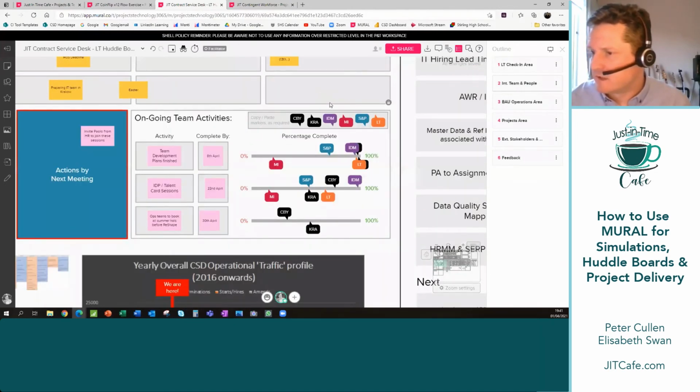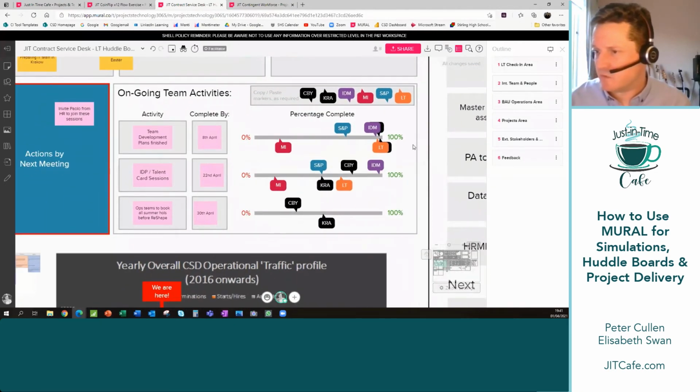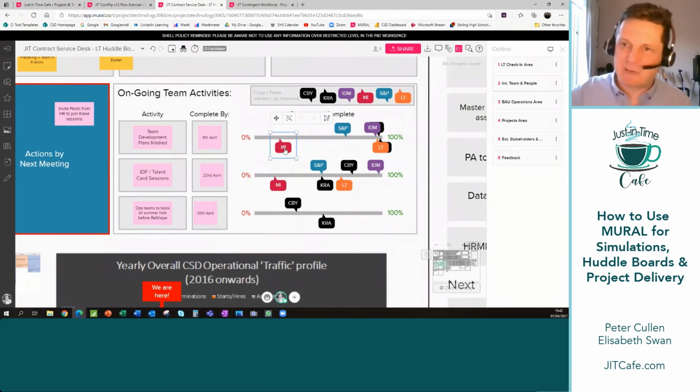We've then got a little piece we use for activities that cross the whole team. So things like getting everybody's development plans updated, that needs to be done by a certain date. So we use this little slider technique to visualize where each team is. And again, it gives us the ability to zone in on if there's a particular team that's lagging behind, and there's only a few days to go and they're still only at 10% done, then we can offer help and see how we can chase that up.